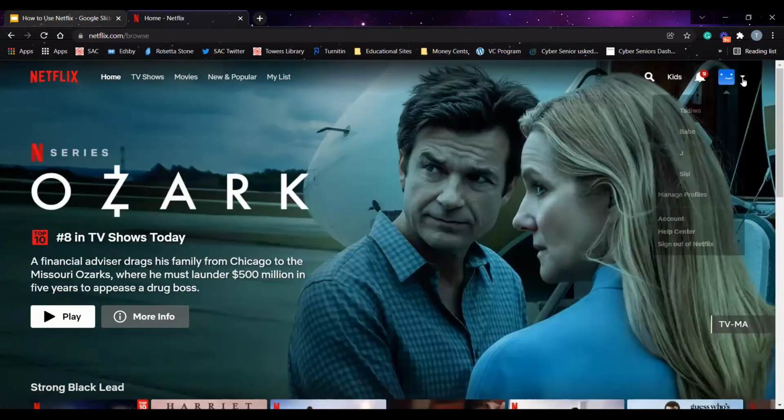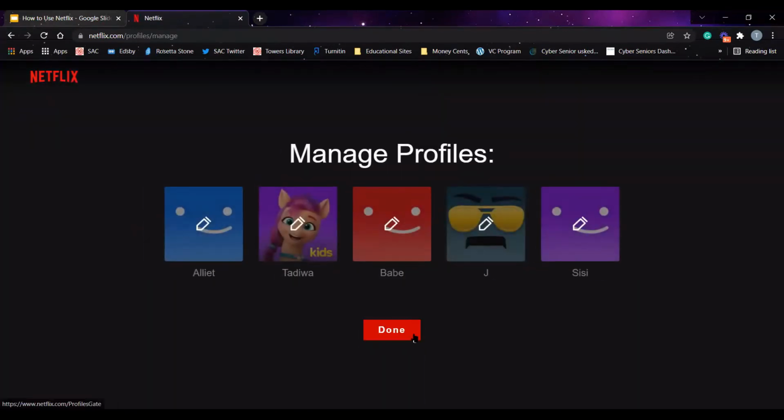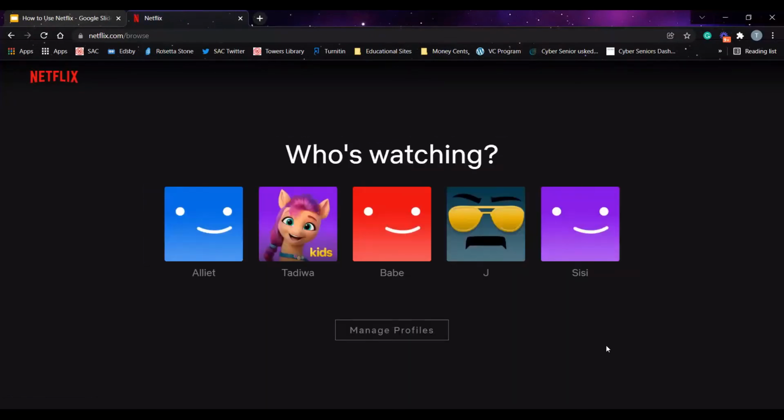And you'll be taken here, or sometimes you will be taken to the profile setting, or profile page, and it will look something like this. So here are the different profiles for the different people who watch. So this is just my family. As you notice here, this is for my younger sister. It has a kids profile on it, so she gets only kids content, and it can manage the amount of time she uses on Netflix as well.